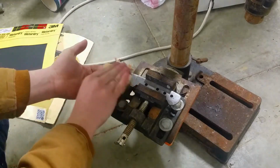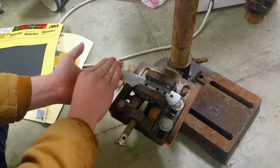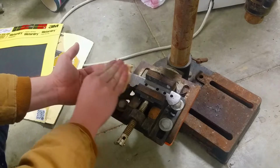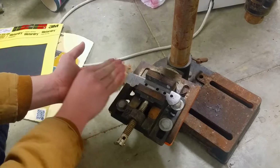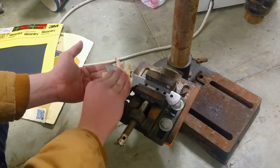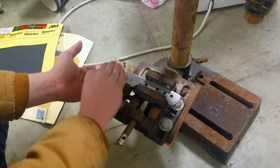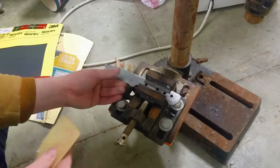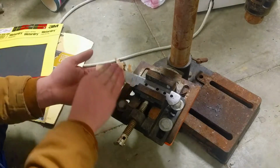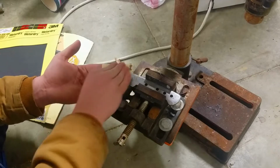Just like that. Now I like to do little circles as well as straight scratching or sanding. The little circles help blend in the scratches. The straight lines help remove any material that we're trying to get rid of a little bit faster. And we're already getting rid of some of those little scratches and stuff in there. Alright, let's speed this along a little bit, shall we?